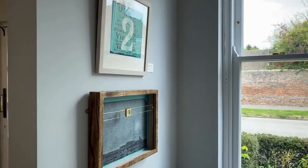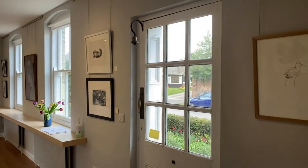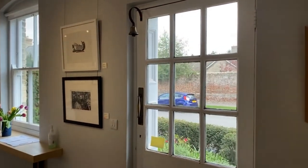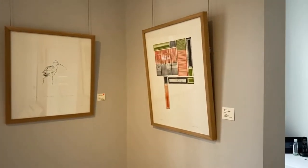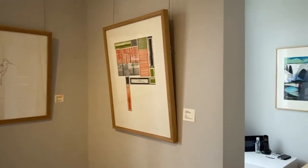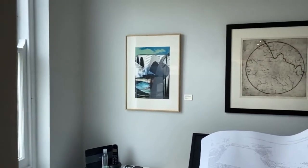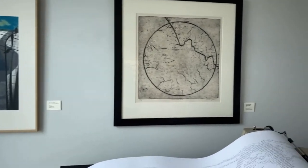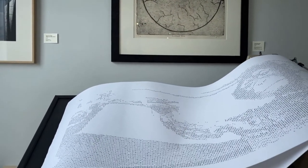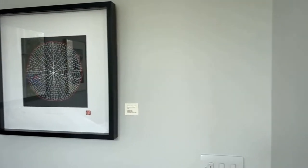Cambridge and the University has a long-standing connection to printmaking and we were delighted to present this new prize as a way of building on this active and acknowledged relationship. The Print Studio Cambridge and Kirwin Press remain active in the contemporary printmaking field, and the Fitzwilliam is home to one of the largest collections of print in the UK — second only to the British Museum — an important resource of over 125,000 works on paper.